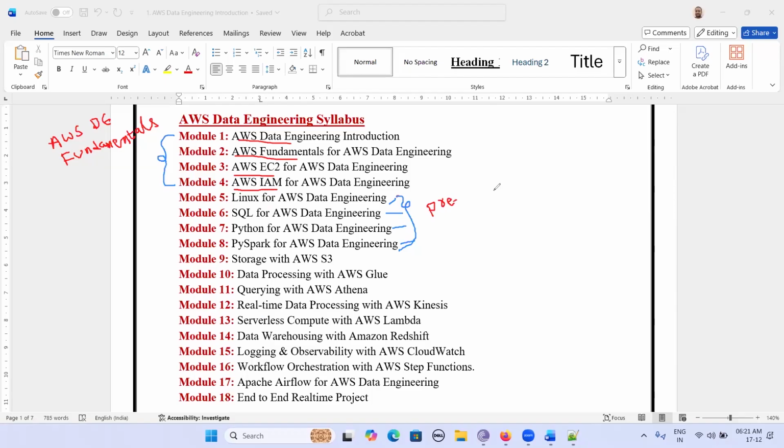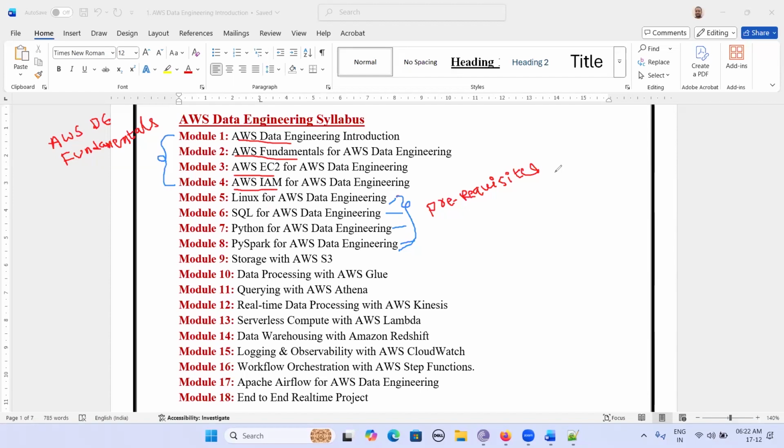First, let's understand the purpose of Linux. Let's say we developed an AWS data engineering application. Then we are going to deploy it somewhere, right? Let's say a cluster. Cluster means a group of machines. They have a master, workers, and a client. So we deploy our AWS data engineering application.